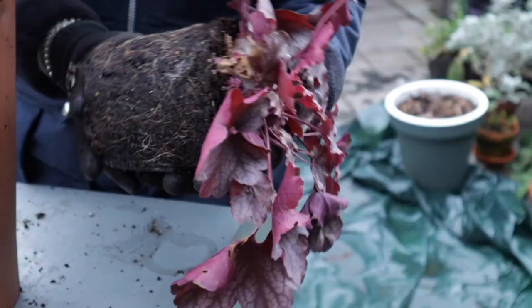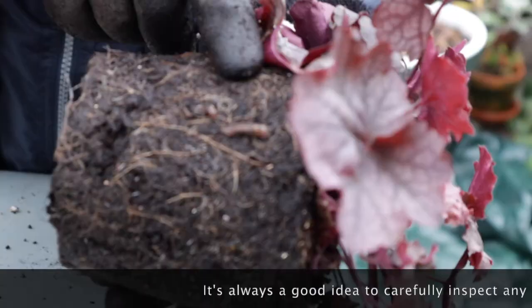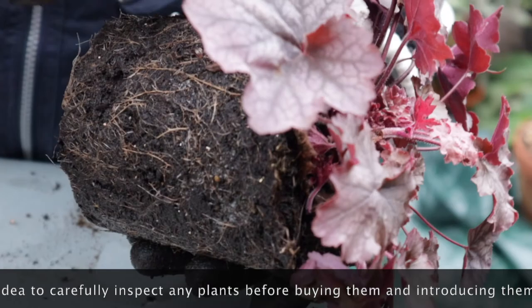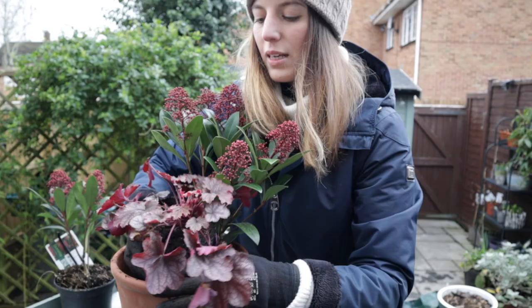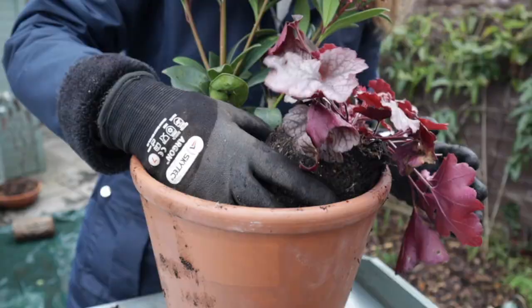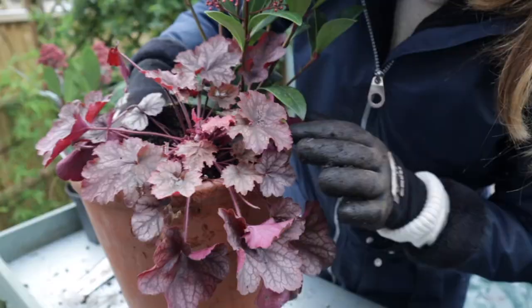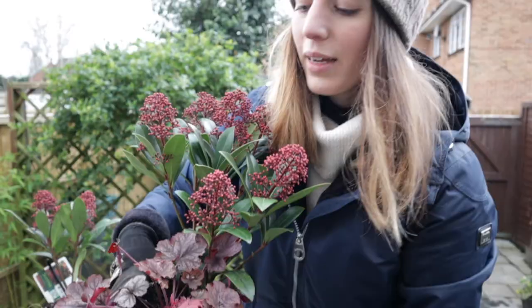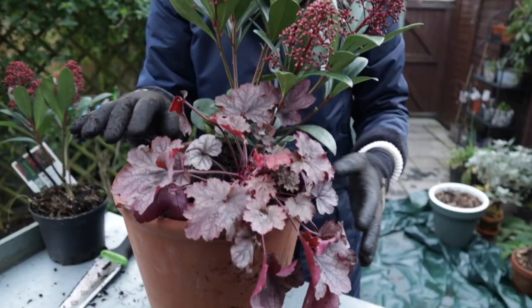All right. Second plant is a little heuchera. Look at that. Do you see? There's a mama slug and her baby. Okay, little guys, you're going to go bother someone else. Instead of putting it straight down in the soil, I'm going to try to tip it so that it can spill a little bit over. So what I'm going to need to do is add some soil to prop it up. Actually, I'm going to raise the level underneath here a little bit. And this I'm expecting is going to start to fill in a month or so when it starts growing a little bit more. And it looks like we have room for one more big plant, which I have to decide. I think I'm going to pop a little hellebore here.